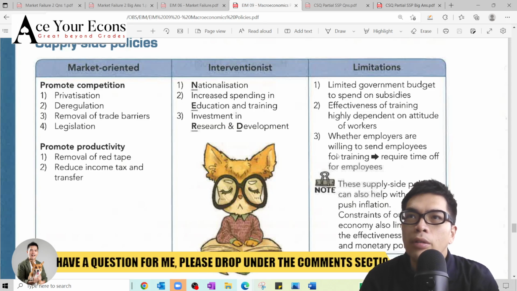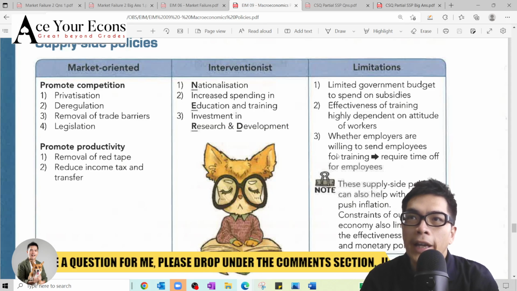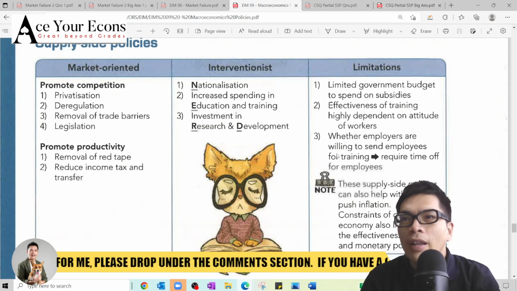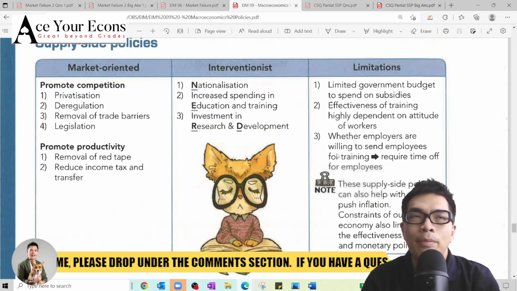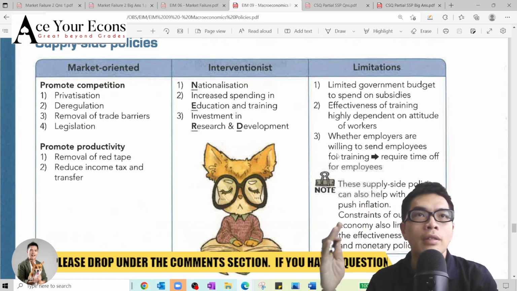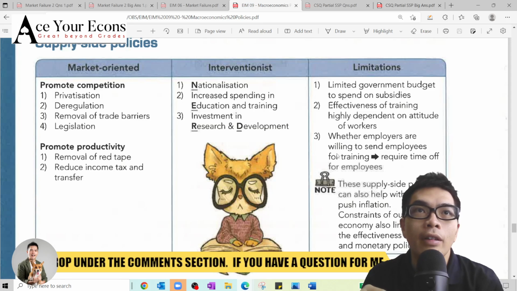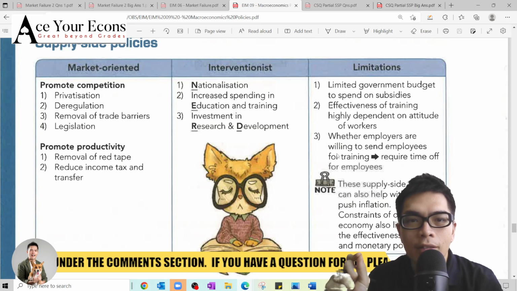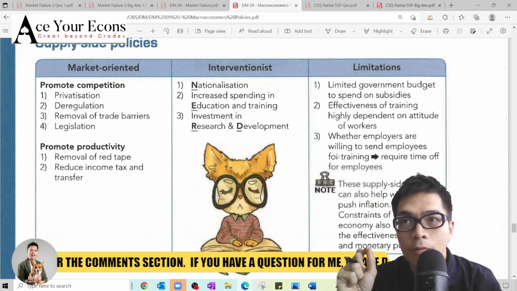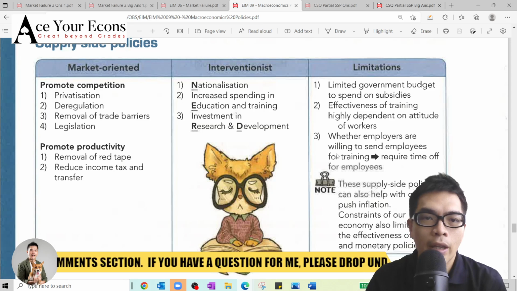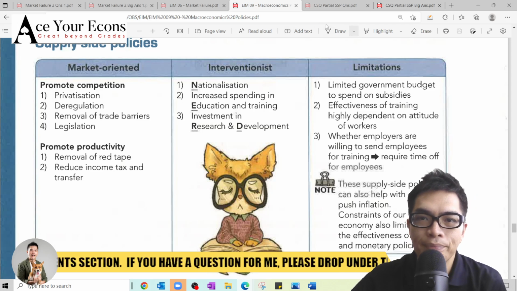Okay, so I'm just going to read out: education, tax and unemployment benefits, tax incentive, retraining of workers, SkillsFuture, unemployment-based supply side policy. So all these point out to what? Okay, it points out to labor, right? So policies that are revolving around retraining is the most common one. You see that?